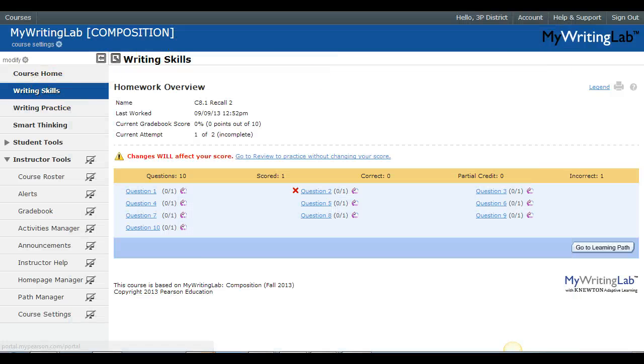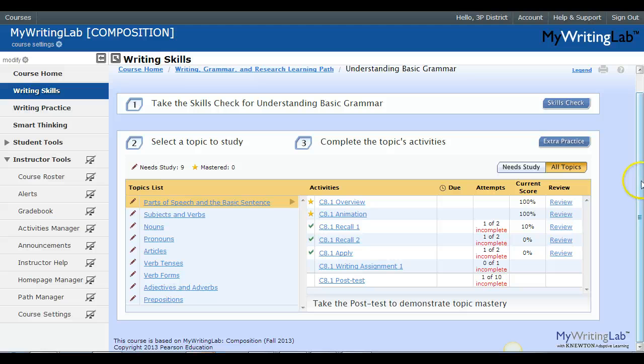So going back over here, before we move on to writing practice, the whole idea is we're wanting to introduce students to a concept, have them remediate on those areas, and then assess them on that material. So the post-test that they'll take at the very end is pretty much to see, let's assess them on what they've retained. So now I'm going to move on into writing practice.